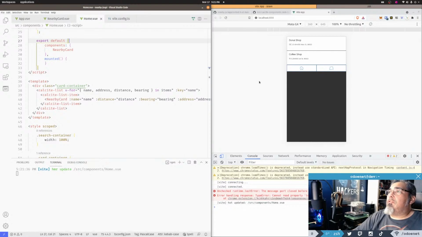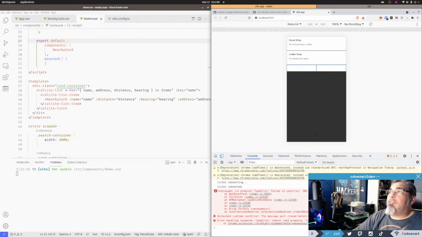So, okay, now it's fine, but if I do this, you get this error here: failed to construct URL, invalid base URL. The icons and some of the other assets that Calcite uses are no longer available, because the widgets in the API by default handle all of that for you. Since I'm not going to use a widget right away, I need to go ahead and set that up the Calcite way.